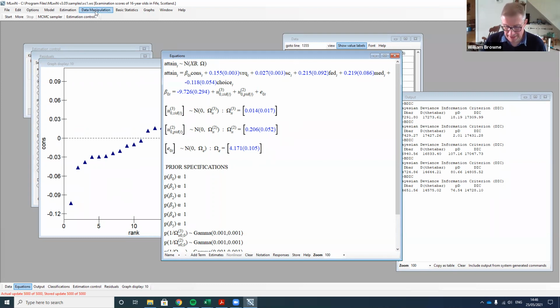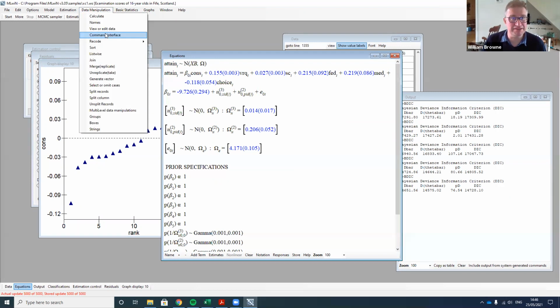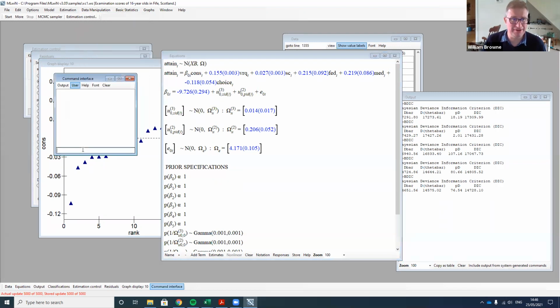Well, if I go under data manipulation, there's a command interface window, and in here I can type a command. I'm going to type calculate C12, so it's a new column, is equal to school ID, in quotes, double equals 19. Okay, and what that's going to do is generate a column. Click OK, so that seemed to work okay. And I'm going to name C12, in quotes again, school 19.